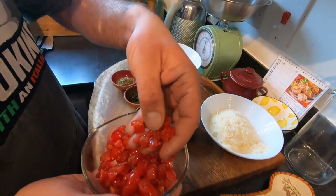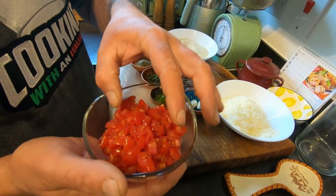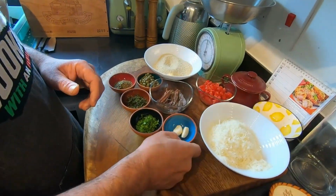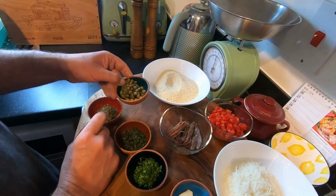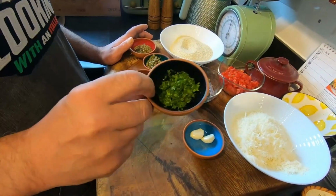I use like around 200 grams of breadcrumb, some chopped tomato. I chop fresh tomato. It's 200 grams of tomato. Cut small you can, you see, something like that. It's 100 grams of Parmesan. I'm gonna use 2 garlic. It's 100 grams of anchovies, 60 grams of capers. I have some oregano, some fresh mint, fresh parsley.